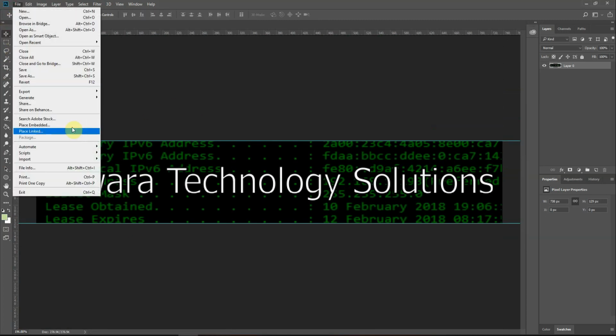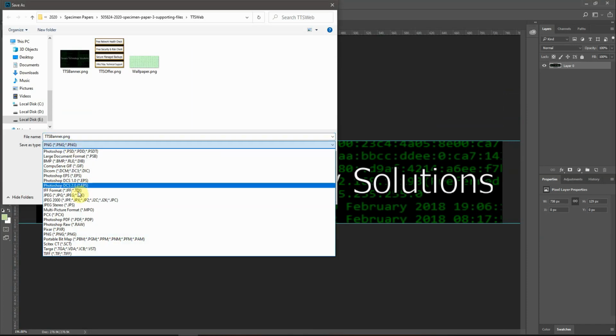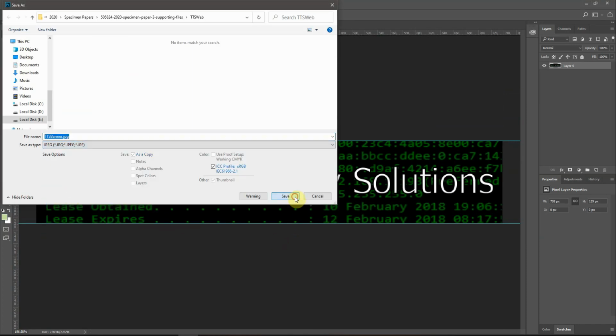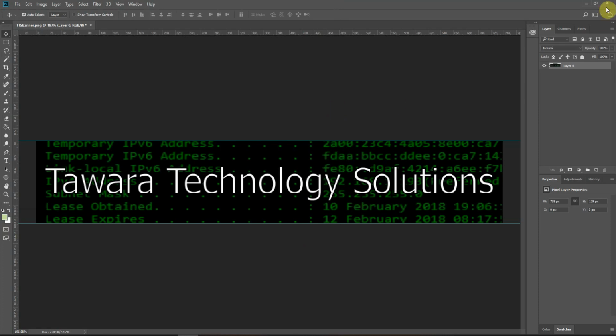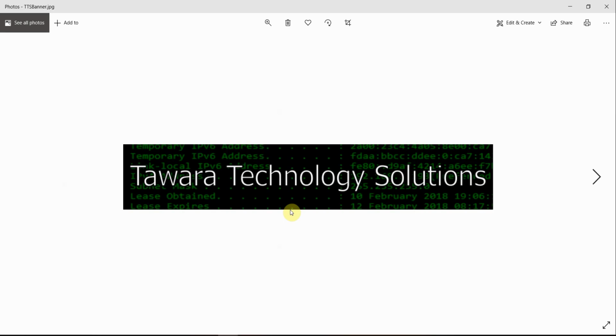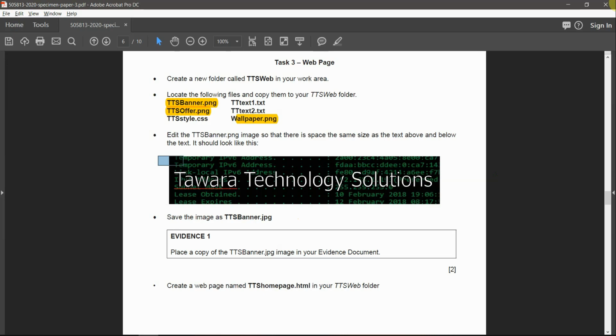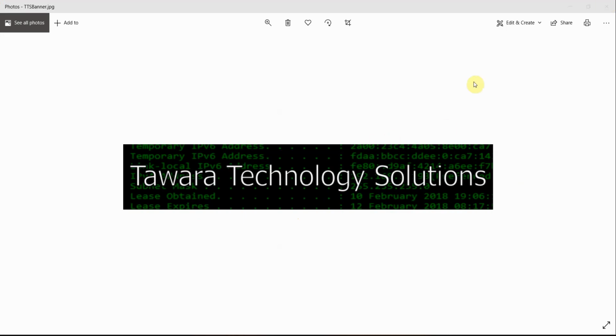Right now let's save it under the same name, only the extension will be JPEG. Okay, we're done with this. Here we go, we get the picture. Very matching.